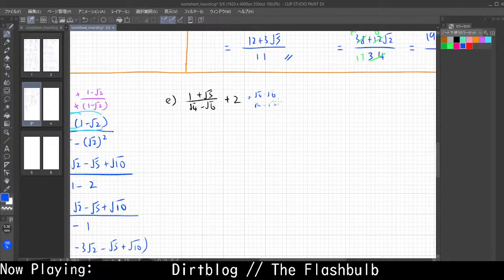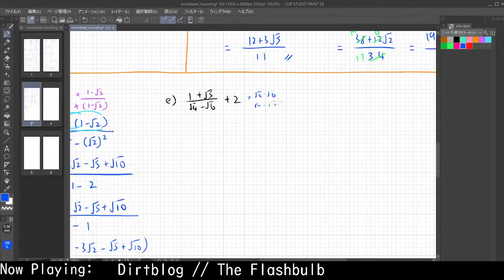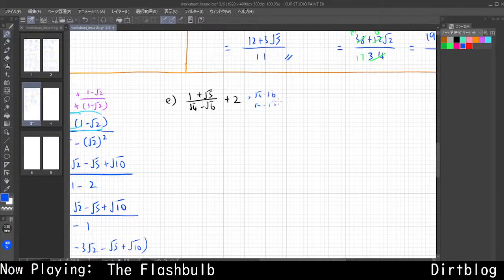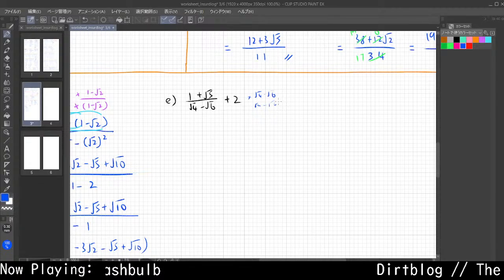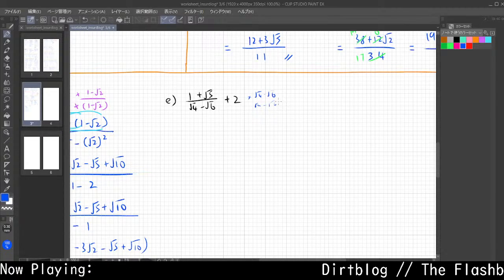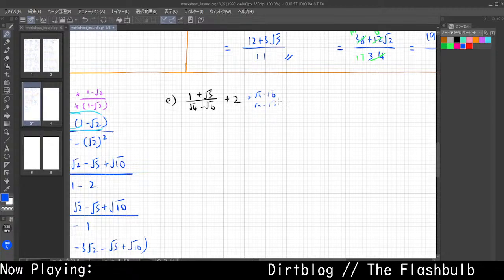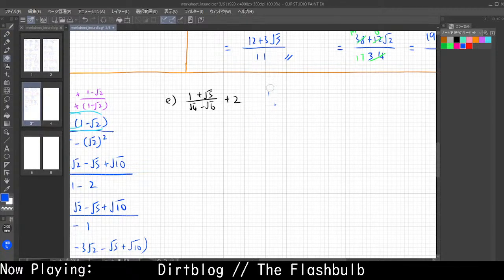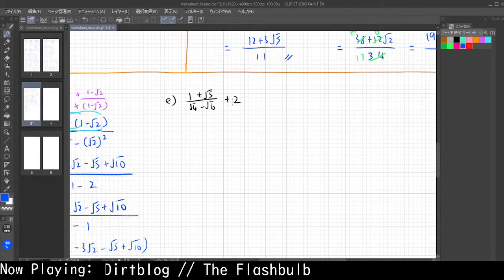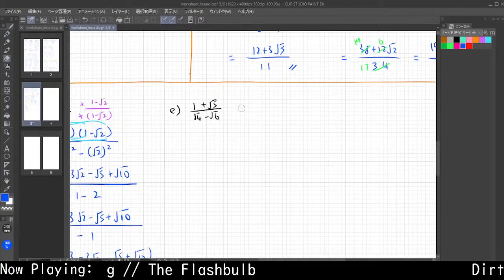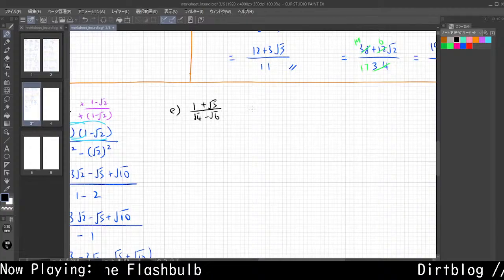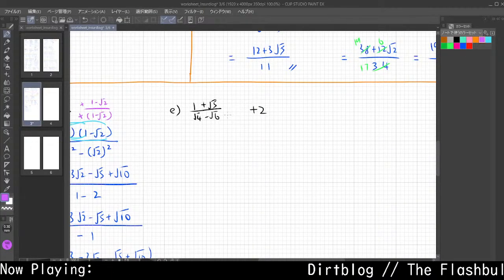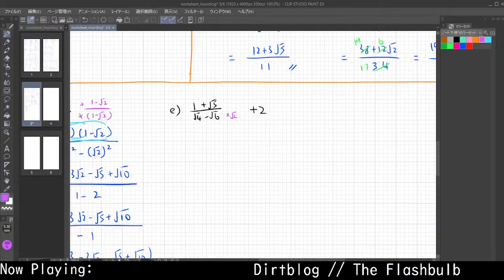But that will make the expansion very hard to do. So expansion at the top will be very hard to do because you have 4 terms combining with 2 terms, and that's quite troublesome. So what we want to do instead is put the plus 2 aside, and we deal with the main fraction first. Your plus 2 just sits here a bit farther than my fraction, and what I want to write here is again the rules for dealing with it.